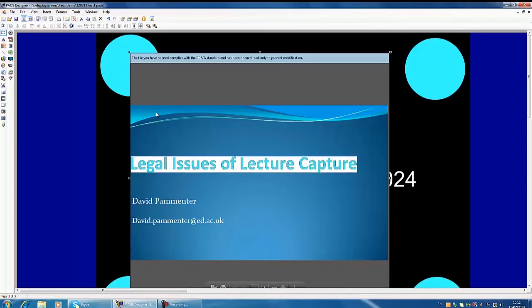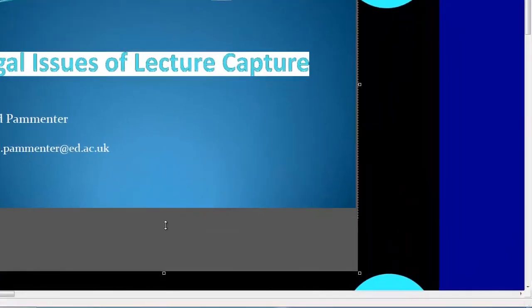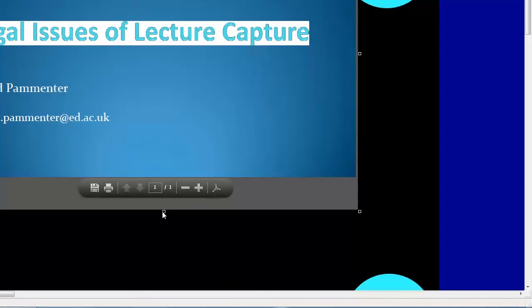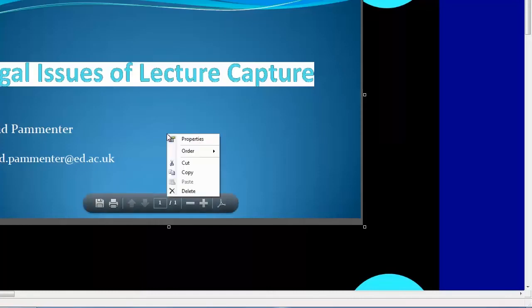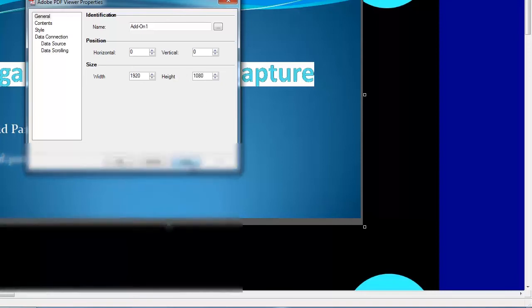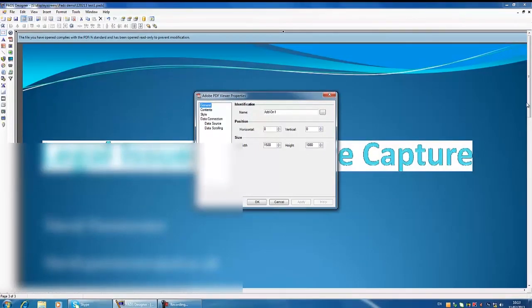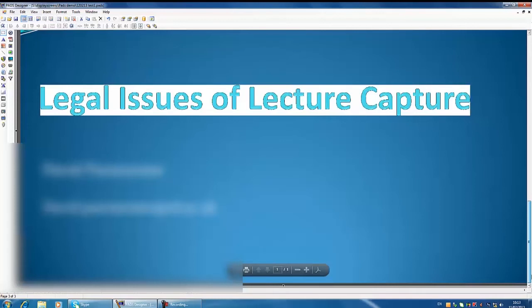You can see that obviously this actual presentation is in widescreen. It's kind of the same aspect ratio as this. So what you can do is actually just make that as small as you can. In fact, if you right click, do Properties, again you can do 0, 0, 1920 and 1080. Let's see how this turns out. There we go. Okay, and do OK. So that's actually filled your screen pretty well.